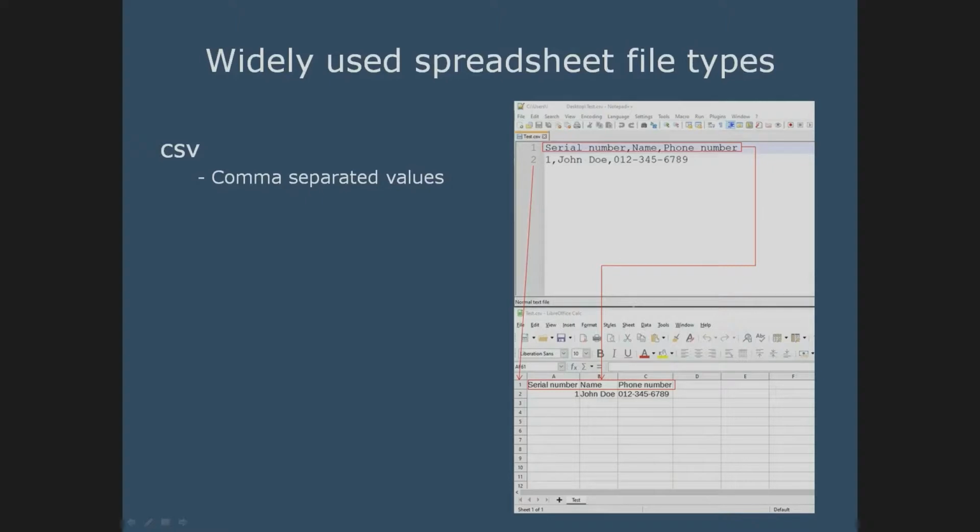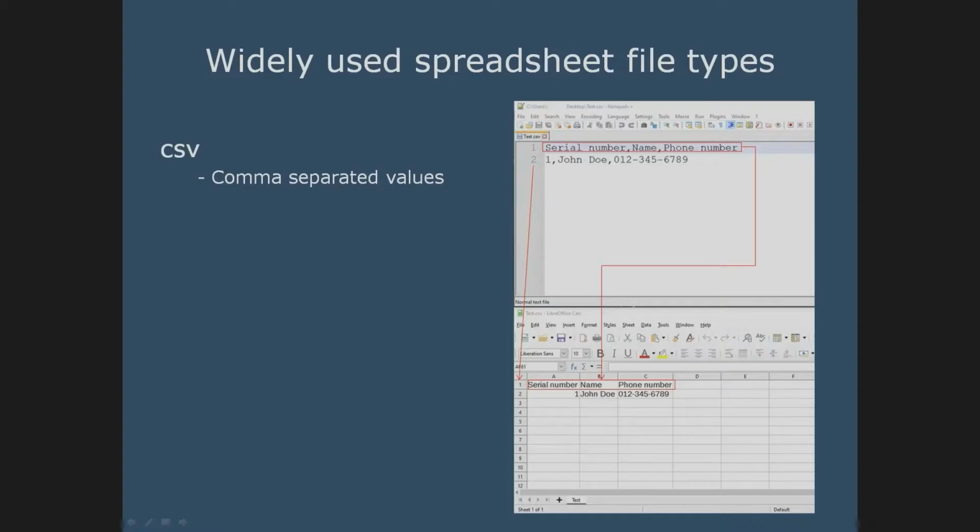The last file type is the very commonly used file type for online sellers. It's a lightweight file type known as CSV. CSV stands for comma separated values.